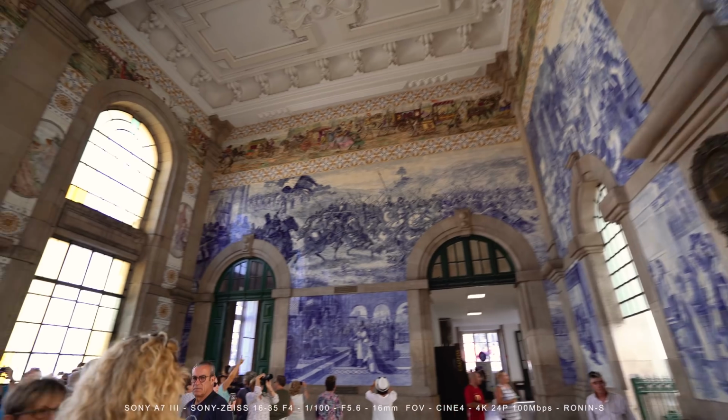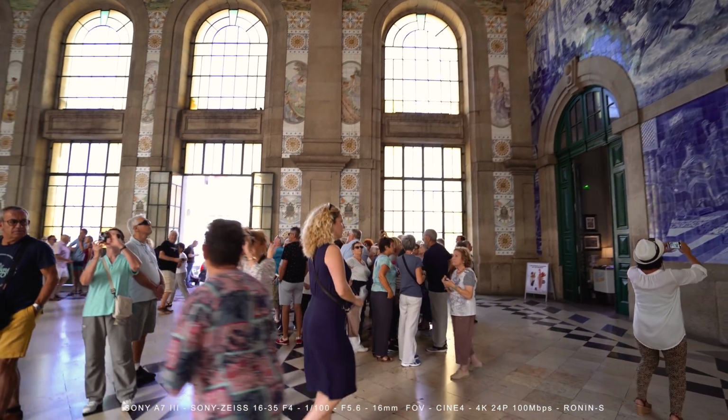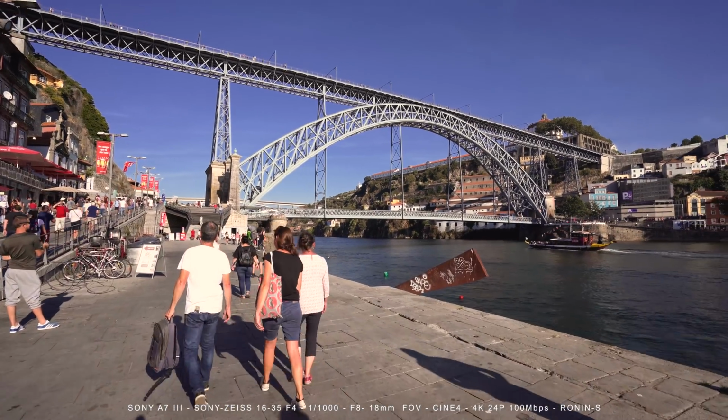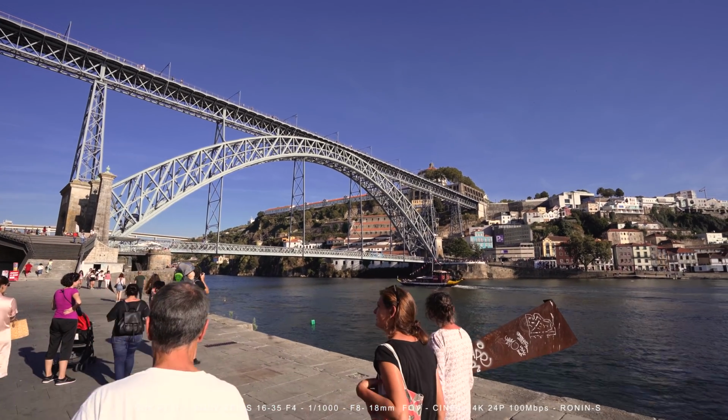Talking about filming at the widest focal length. When filming from a closer distance you can notice some distortion on people's faces, and you will get that rectilinear weird wide-angle look. I would always advise to film around 18mm to get better performance and less distorted videos or images in the corners.